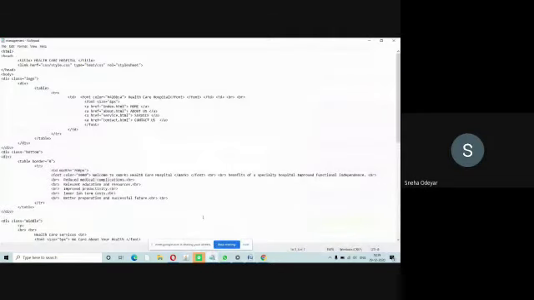Here is the source code of the hospital management. This code will help us create a web page for an online appointment of a patient. We are using a head tag in HTML.